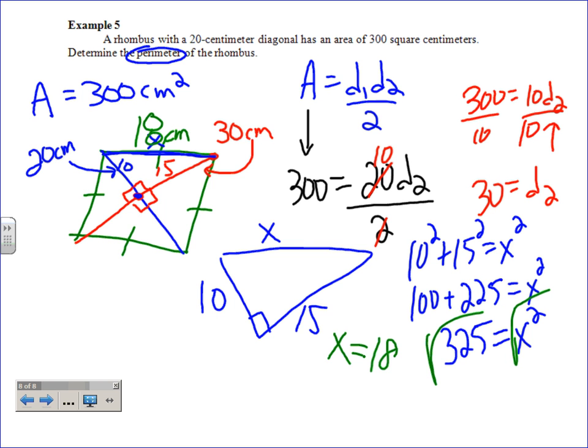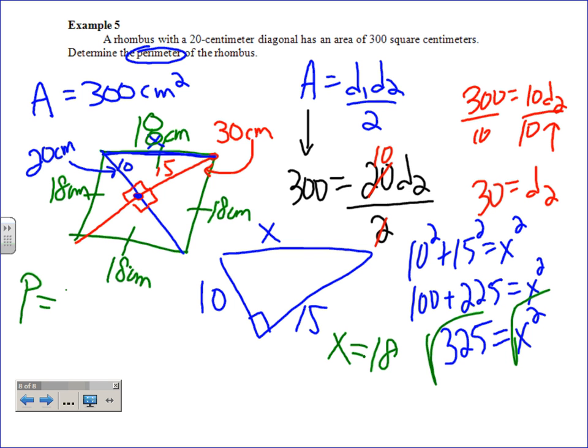At this point, it was centimeters squared, but then I took the square root, which just made it back to centimeters. So if that one's 18 centimeters, how about this one on the right? Oh, 18 centimeters. The one on the bottom, 18 centimeters. The one on the left, 18 centimeters. So how do you find the perimeter? You add them up. Or you just take 18 times 4, right? Either way is going to get you there.